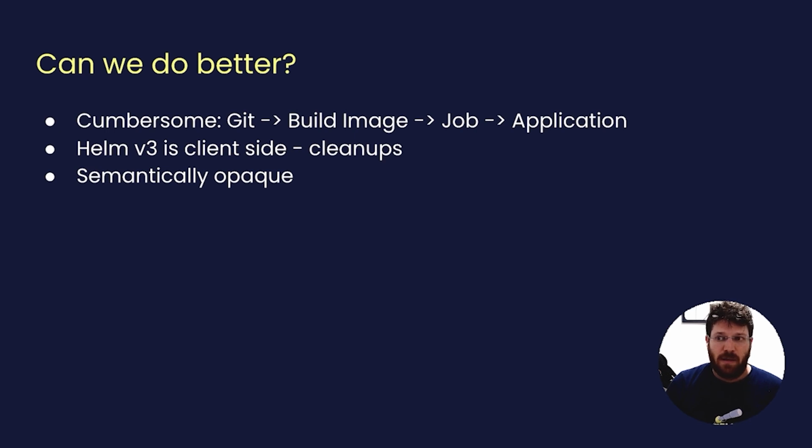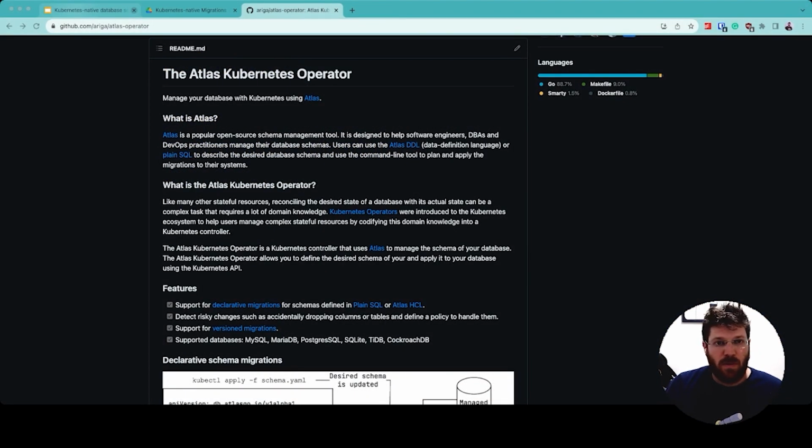And finally, if you've seen what's happening in the Kubernetes ecosystem, you know that Kubernetes is really extendable with custom resources, CRDs. And the current solution we propose is semantically opaque to migrations. Our cluster is dealing with jobs and secrets, but it doesn't have a semantic representation of what's going on, which makes it harder to build tools and more interesting workflows on top of this.